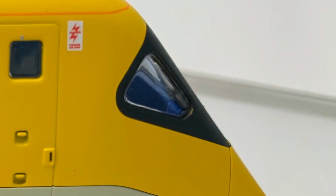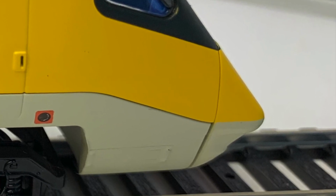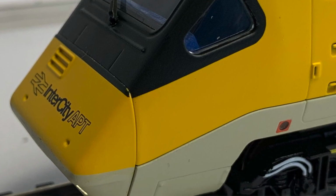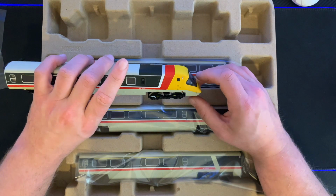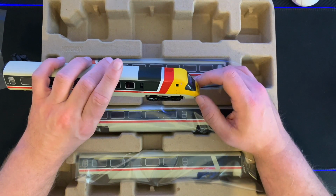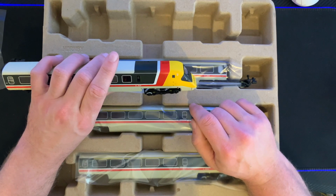There does appear to be quite some excessive gaps at the front of the nose cone here, but that also shows to me that realistically in real life how the nose cone would have lifted. So although it's not a perfect fit, it does actually give you that impression that that part would actually lift up. So there are quite a few gaps there along the front where the mouldings actually fit together.